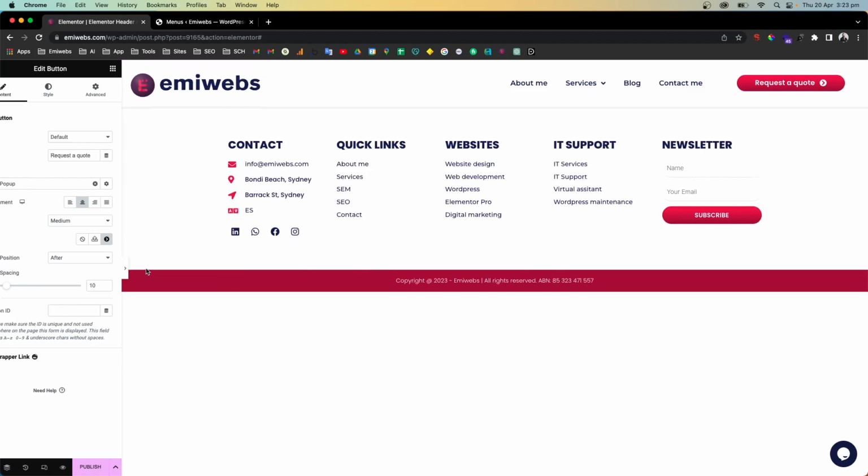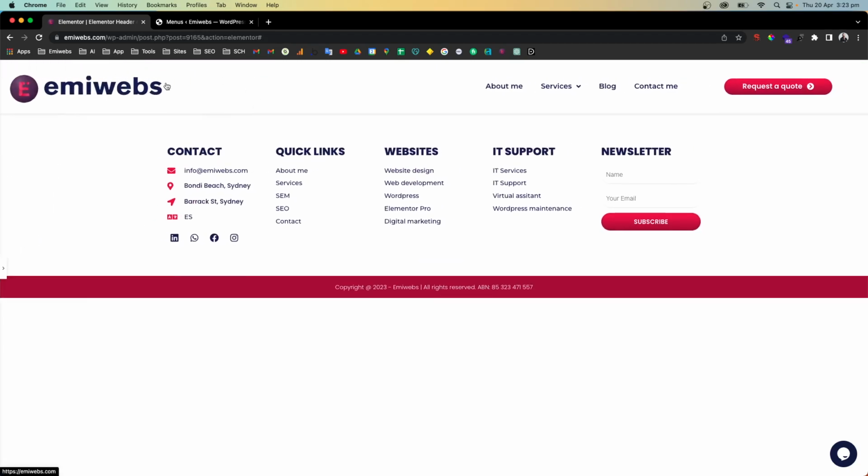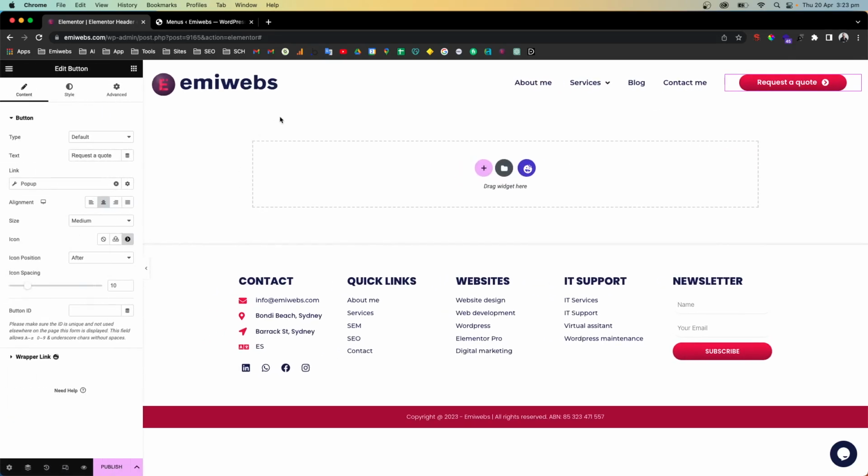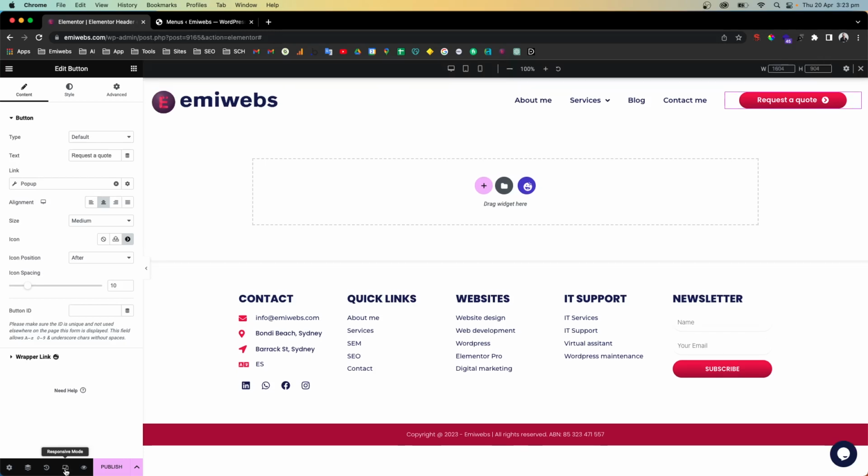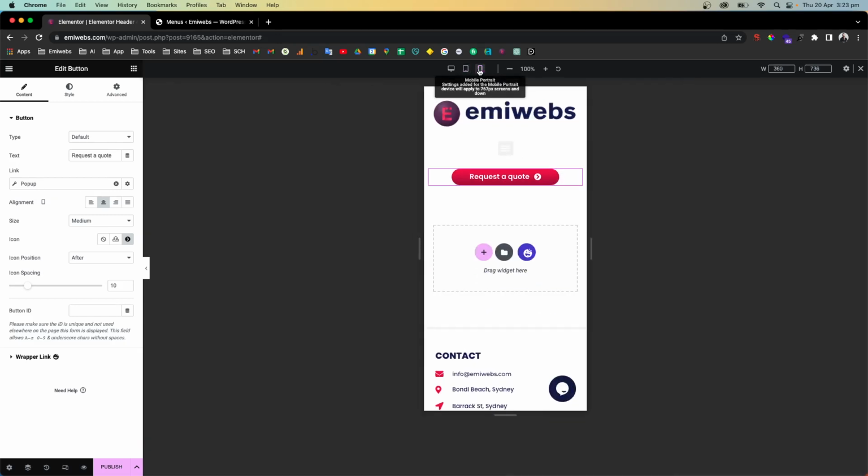So as you can see, this is how our custom header looks like right now, right? So that's the desktop. Let's see how it is in the different views, right? So for that, you go to this icon here, responsive mode, to the bottom, right? When you click there, it will show this top bar where you can go into different views. So for instance, you can go to the tablet or you can go to the mobile, right? So let's go to the mobile first. Here in the mobile, as you can see, the columns take the full width, right? So what we want is to probably divide this and make it a little bit more visual, right?